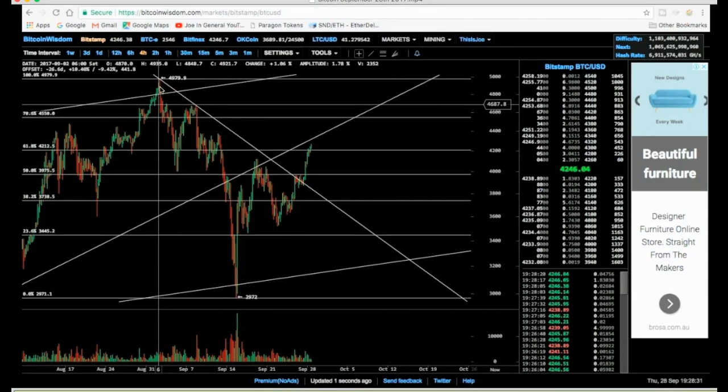Quick recap, of course, I'd like to take a look at where we were last week. Of course, the high of 49.80, the low of 29.72. Whole bunch of lines here. We've got the Fibonacci levels drawn in here. We've got this micro trend line. We've got this little downtrend line here, and we've got this longer term trend line as part of a trend channel.